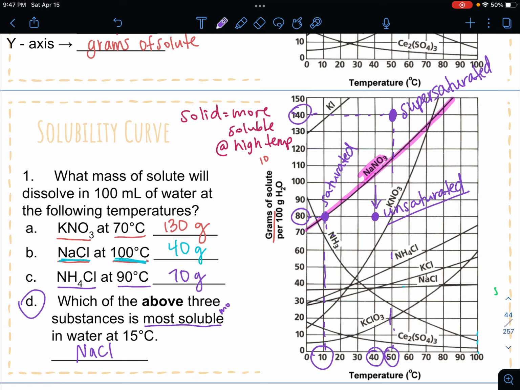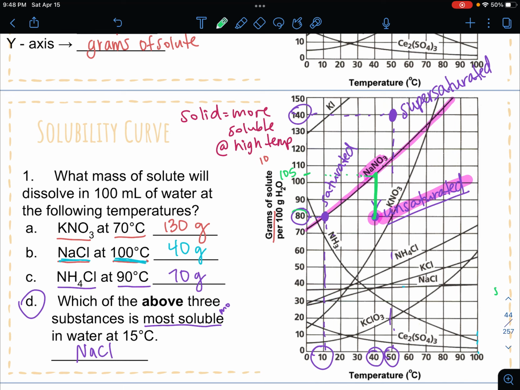Okay, you may also be asked, how much do you need to add in order to make it saturated? So let's say we're looking at this dot here, right? We know we have an unsaturated solution. And I want to know how many grams do I need to add in order to get to that saturated. So I just want to know what's the difference between this dot and this line right here, right? I want to know, what is this space? How much do I need to add? How much do I need to keep going in order to get to saturated? So this looks to be about right in the middle, which I would say is maybe 105 or so.